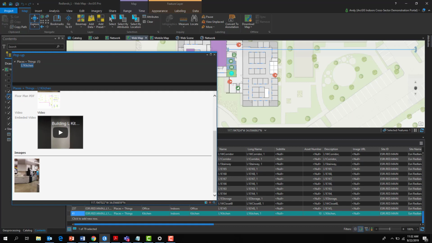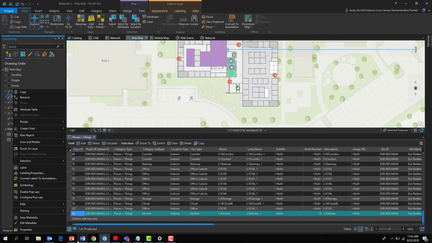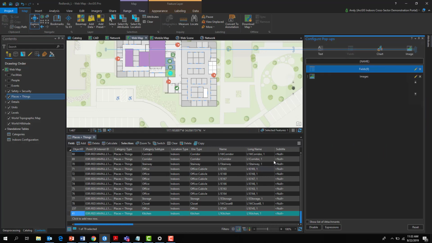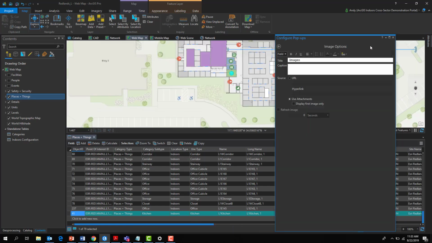For right now, I have it set to just one image, because I right-clicked on Places and Things, went to Configure Pop-ups, and created this new image icon. I just selected Use Attachments, so it's only going to display the first image. That was the reason why we only saw the image, not the PDF or the DWG.